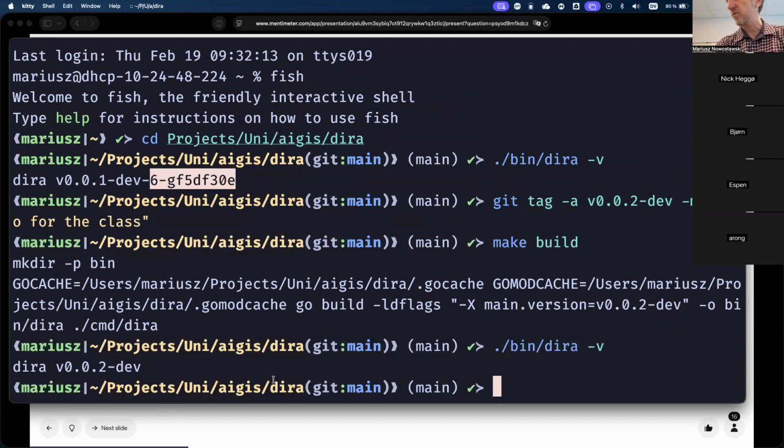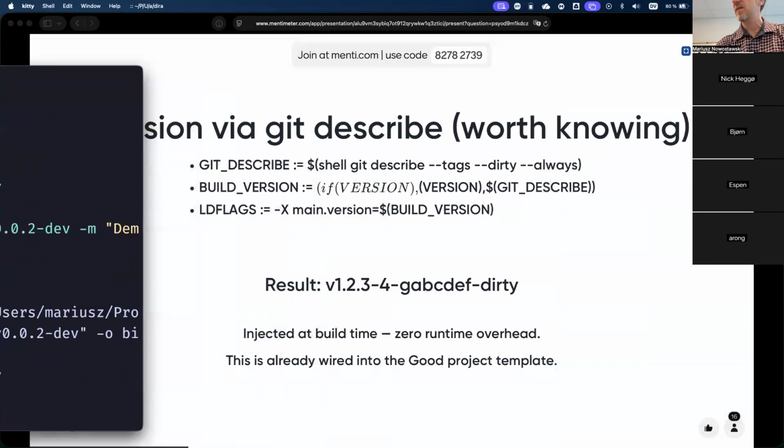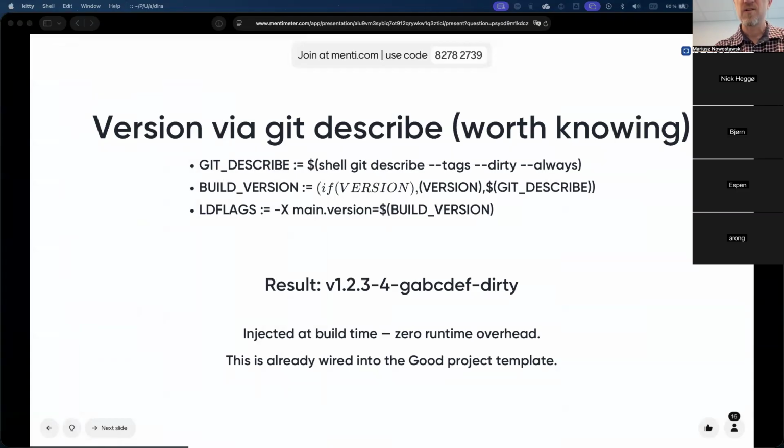So again, I don't want to demo it. It's really a tool that we are using, but you get the idea. If I did a commit, I would get the commit count with the hash, right? And also, if you didn't commit your changes yet, then you will get a flag that you're actually running a dirty version. So you did some changes, but you didn't push them yet to the repo.